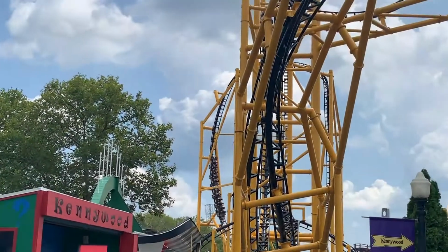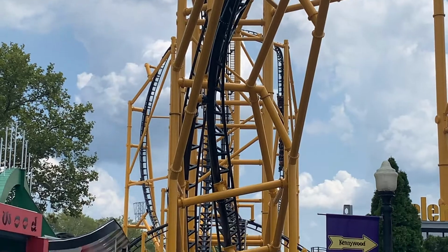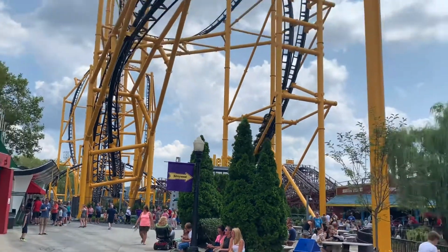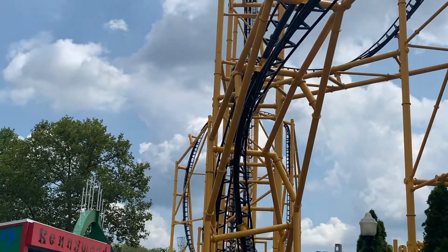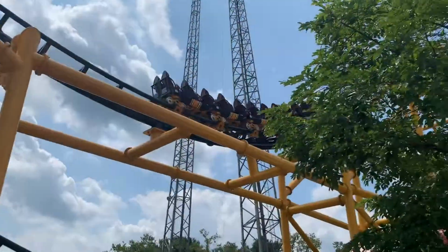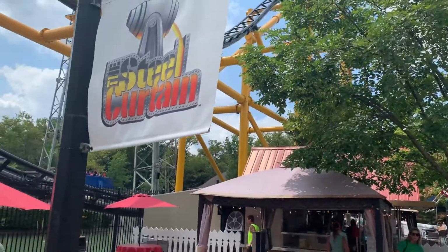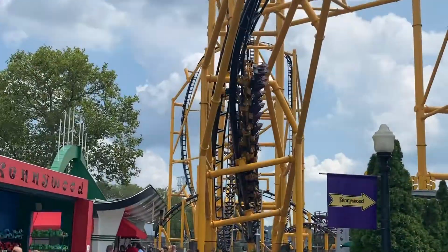Welcome into the second installment of NFL Coaster Concepts, Episode 2, the NFC North. For those not familiar with this series I've started, it's inspired by the Pittsburgh Steelers themed roller coaster Steel Curtain at Kennywood. I plan on doing this for all of the primary American professional sports leagues, but for now, I'm doing divisional installments of the NFL. Let's see what coasters the Green Bay Packers, Chicago Bears, Minnesota Vikings, and Detroit Lions will get on NFL Coaster Concepts.